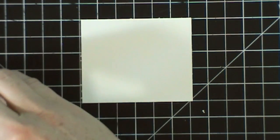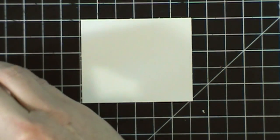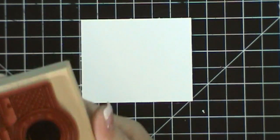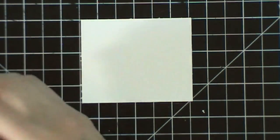So I'm using a Memento Tuxedo Black ink pad, and that is because you don't want these colors to smear the black, so you need to use a Memento Black ink pad.